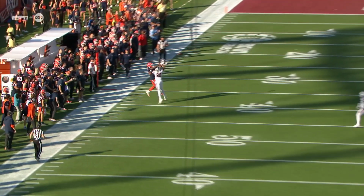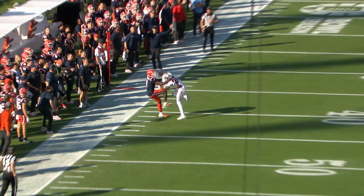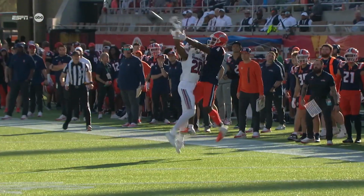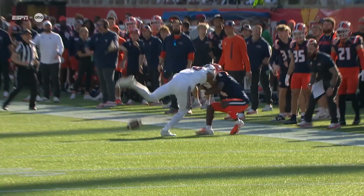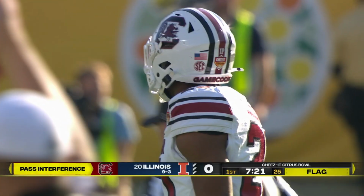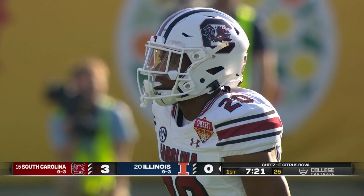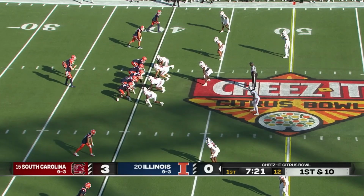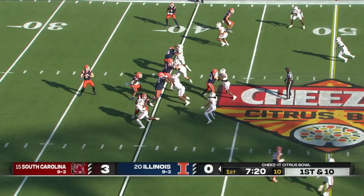See Judge Collier kind of has that hand before he turns back to look at the ball. Has that hand wrapped around the shoulder of Zachary Franklin. There's not a ton there other than that I would have called, but Bryant has been a massive playmaker for Illinois' offense all year long. Almost 1,000 yards on the season.